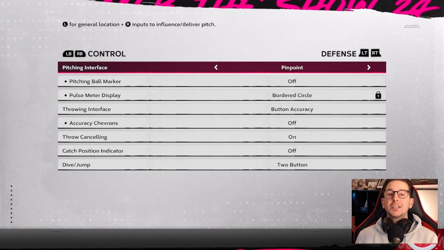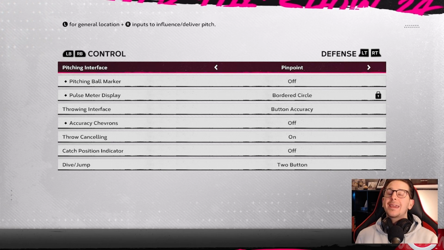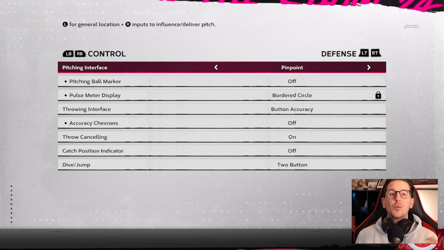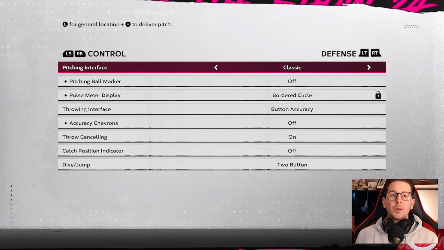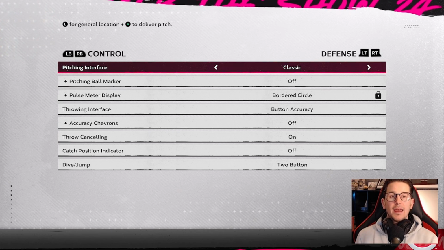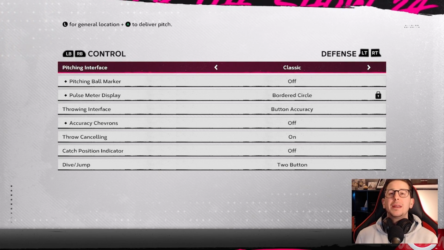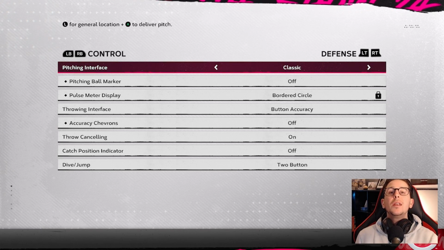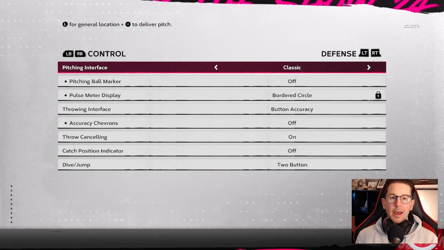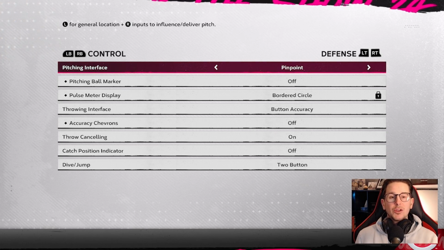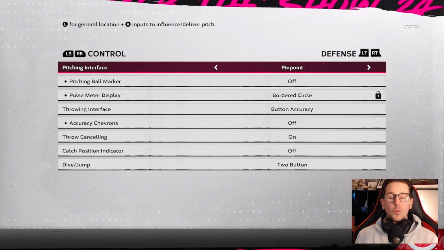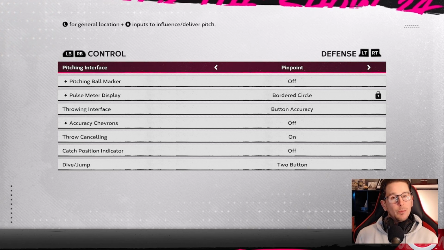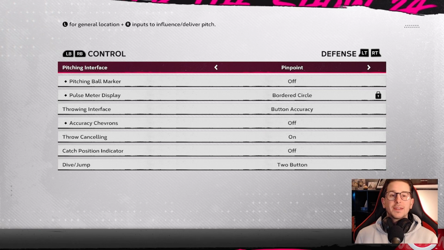However, again, we're trying to balance realism with enjoyment. Again, we don't want to just simulate the games. If we were leaning into maximizing the players' ratings as much as possible, we'd probably use just classic. We'd aim with the left stick. We'd just press A. That's going to maximize the players' ratings, but it's boring. It's not enjoyable. You don't have enough of an impact on the plays and the at-bats. Pinpoint is a really, really good, really fun, really balanced pitching mechanic that we can utilize. However, it's a little bit too easy with all of the settings at default.